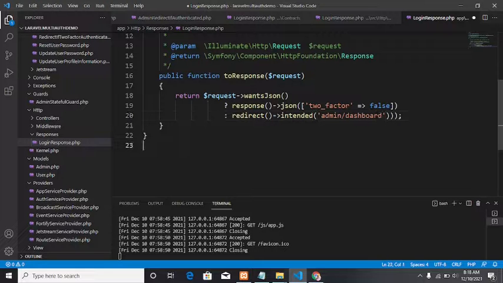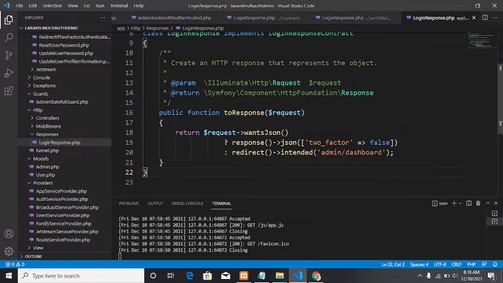So we are going to have dashboard. This is too many slashes, I think we should only have one. So it's going to be that way. Let me save it. There's no error. So it's going to redirect us to the admin.